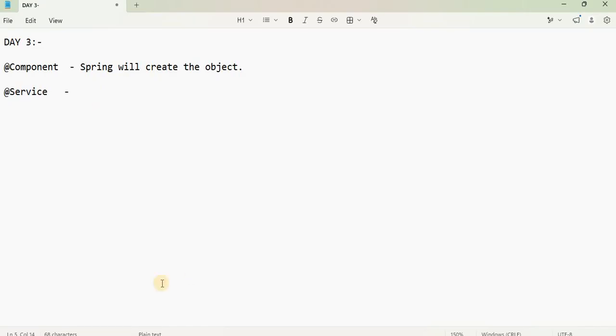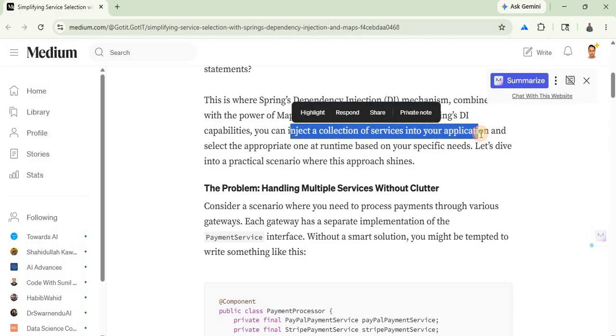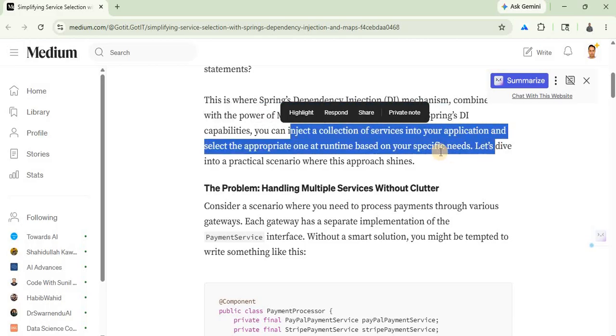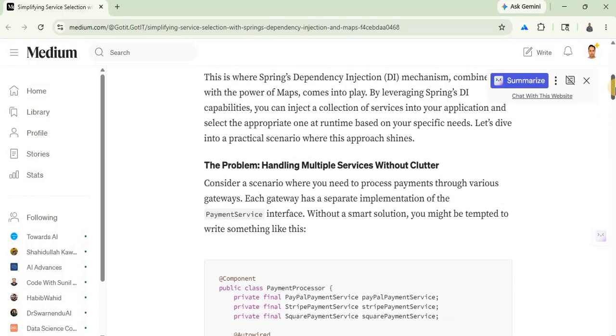Yes, sir. Okay. So you will inject a collection of services into your application and select the appropriate one at runtime based on your specific needs. So you will choose only one of the services according to your requirement.